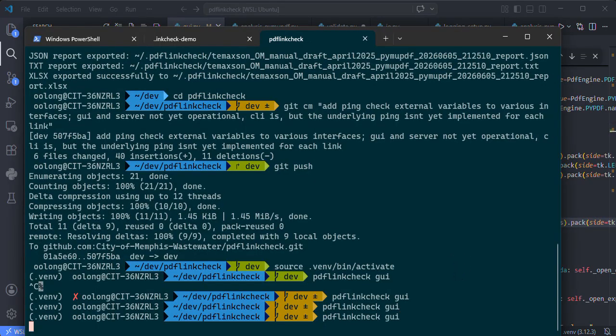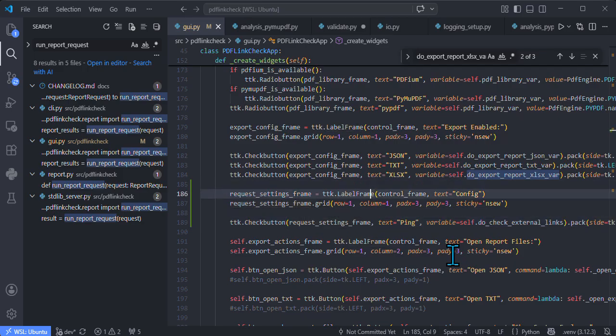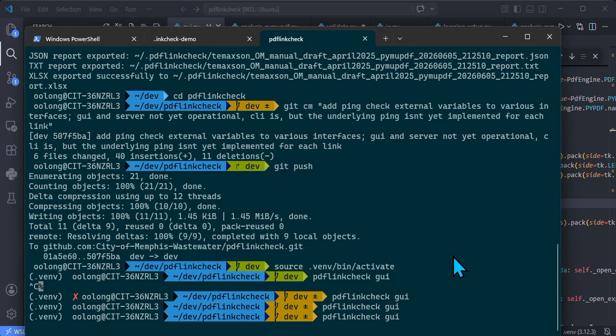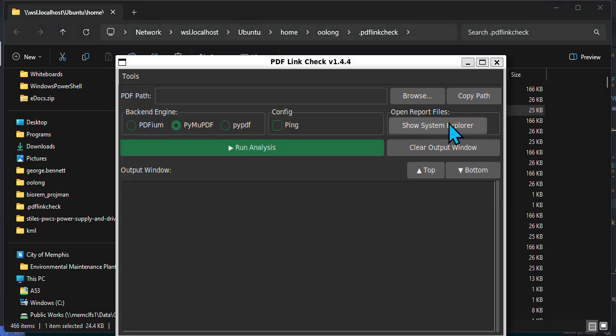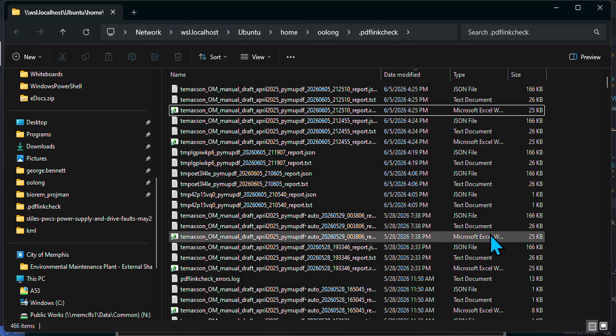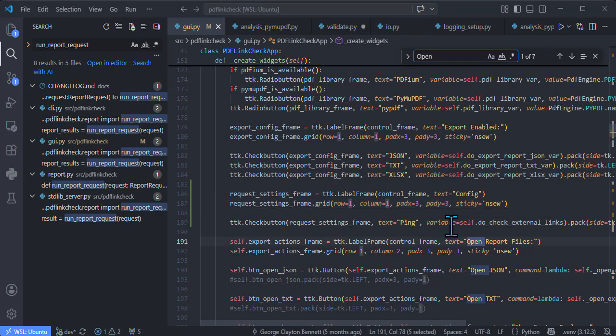Great. Damn it. Open report files. That is column 2.